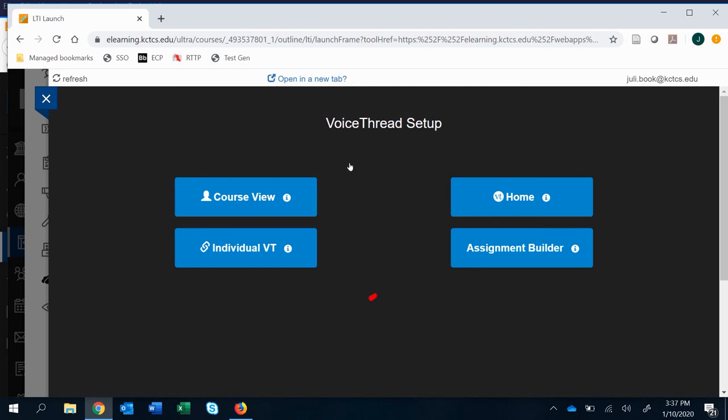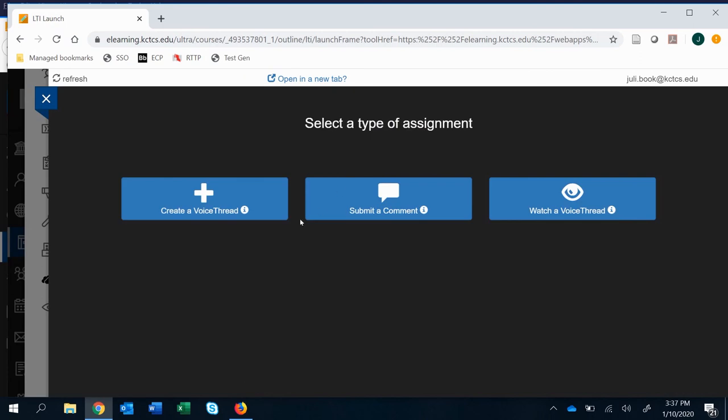You'll notice that now there is Assignment Builder. And that's something different that you have. If you do not see this, it's because you haven't made it a graded item within Ultra. So we'll go ahead and click that and you'll see that there's three different options now. And I'm gonna break these down in their own videos. But I just wanted to show you how you go through the process of making a graded assignment. And then split off to three different options in three different videos.